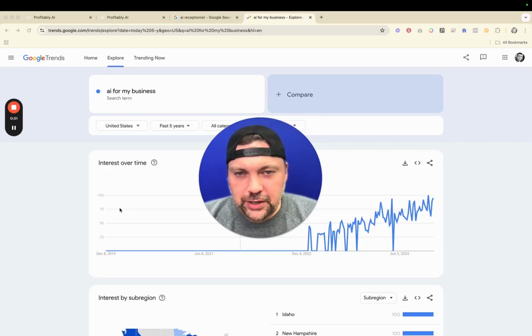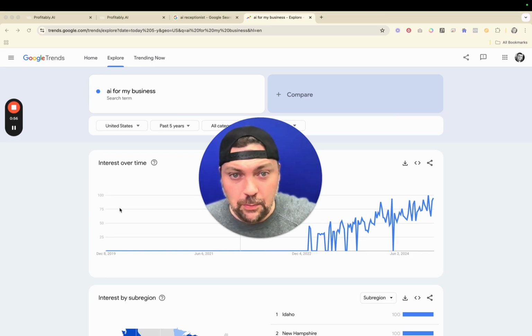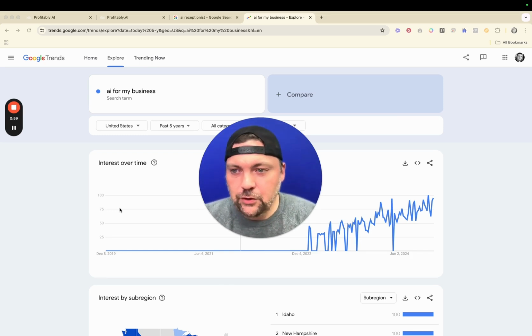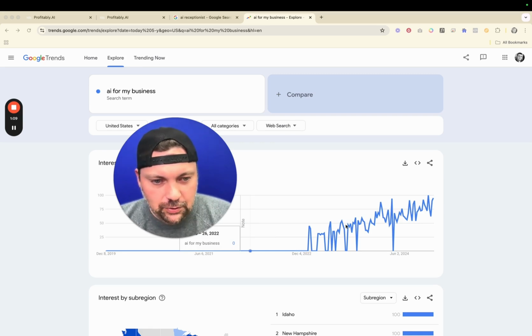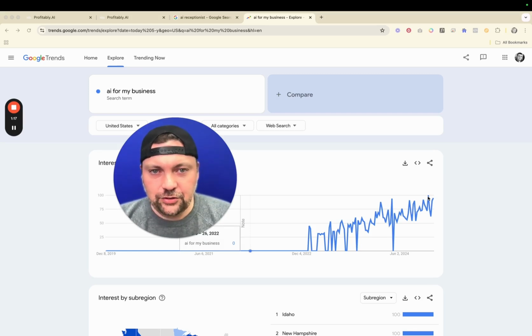So this is from Google Trends. If you don't know what Google Trends is, it just lets you know what people are searching for, and it shows a trend line of how popular a certain search term is. If you go to trends.google.com and search for "AI for my business," something a business owner would be searching right now, you can see over the past couple of years the trend line is definitely trending up. So business owners are searching for these types of solutions, an AI service that can plug into their business. They may not even know what the AI is going to do for their business, but they just know that other people are talking about it. It's something that they need to investigate, and you can be the solution for them.